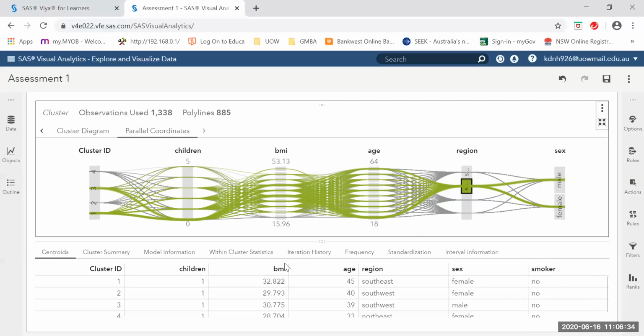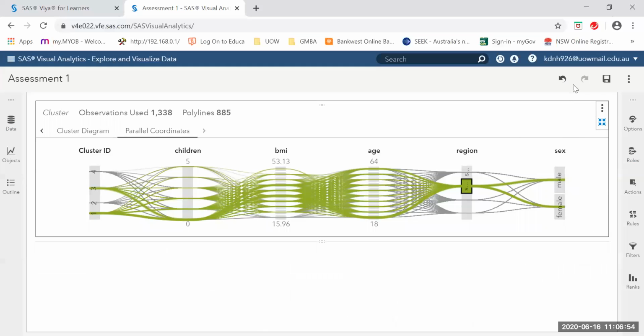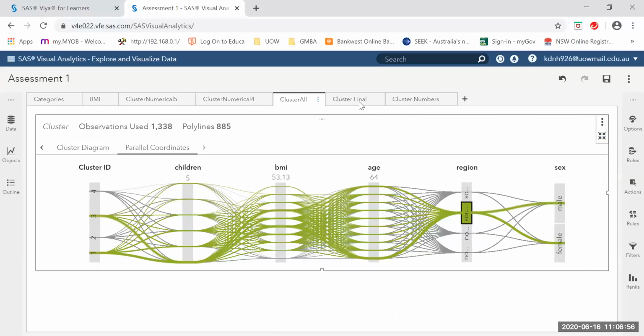And I've also decided to remove BMI because all the information here is demographic, and if we're clustering for marketing purposes, this detail is harder to obtain. By removing the BMI and the smoker detail, it will simplify the clusters further.